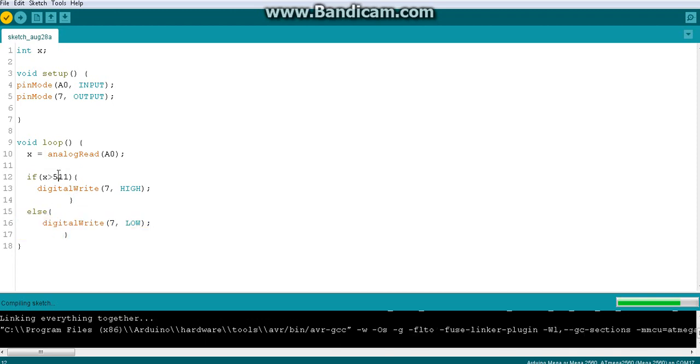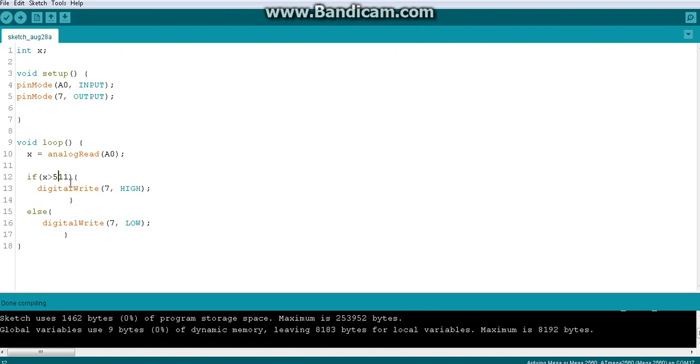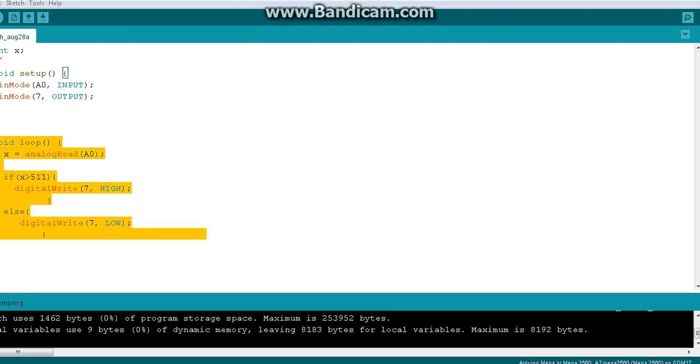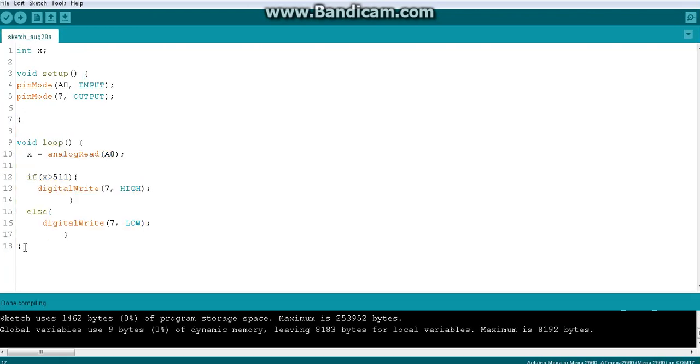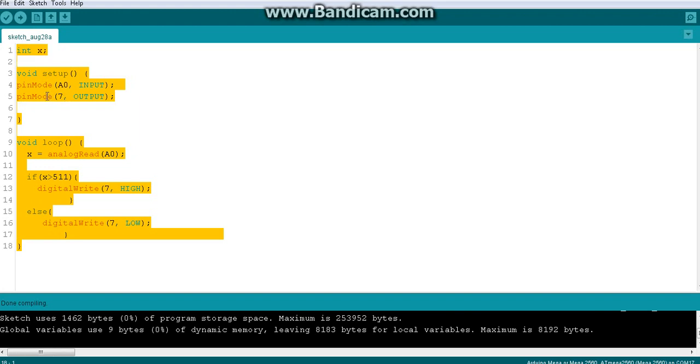Okay, it's fine. For true, we get into here. If it becomes false, we skip everything and we get into the else part. So I have repeated one more time as well. Compiling is fine, so my code is error free. So what I will do is I will simply copy this code.